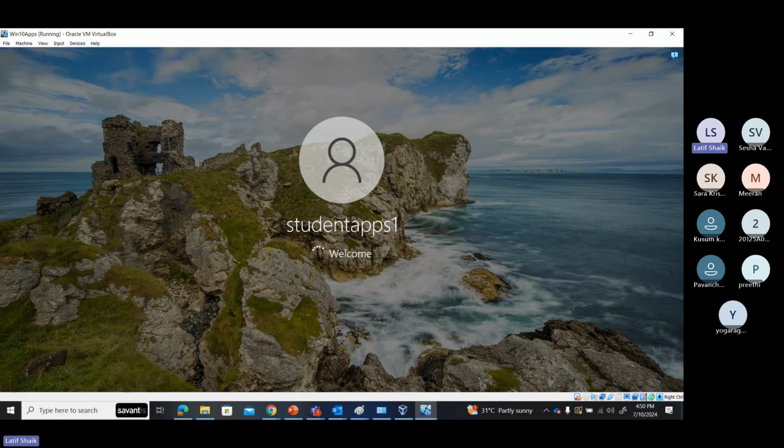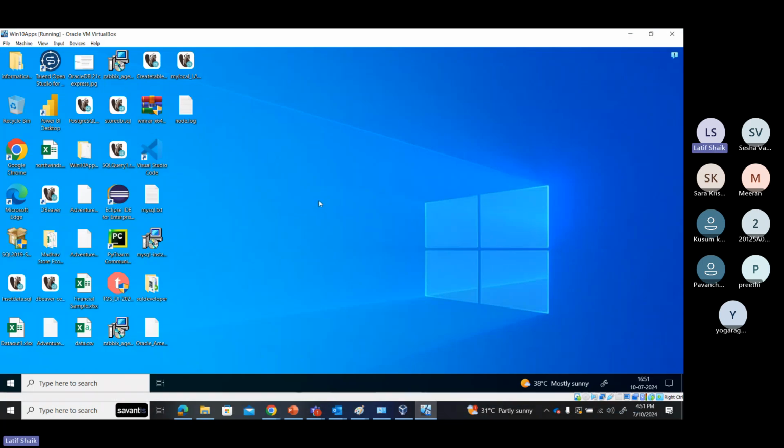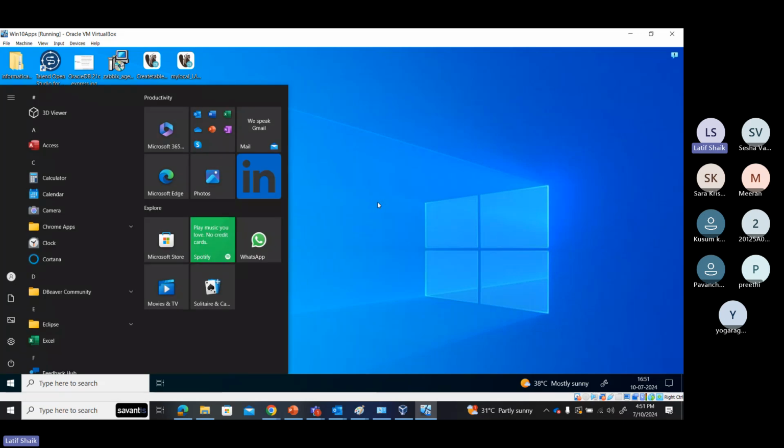Don't worry guys, this is another virtual machine. Okay. So I want to once again go over a good point: how to connect two devices, how to test whether a PC is able to communicate with another system or not. How to test? We use the PING command. This is another virtual machine used for different purposes. So boot time, it will take time.